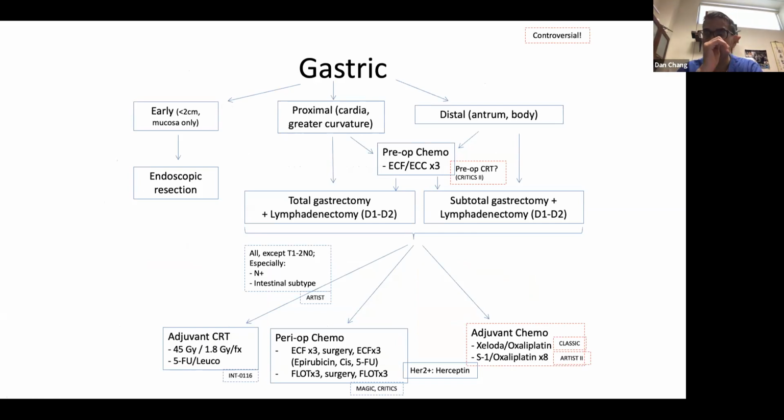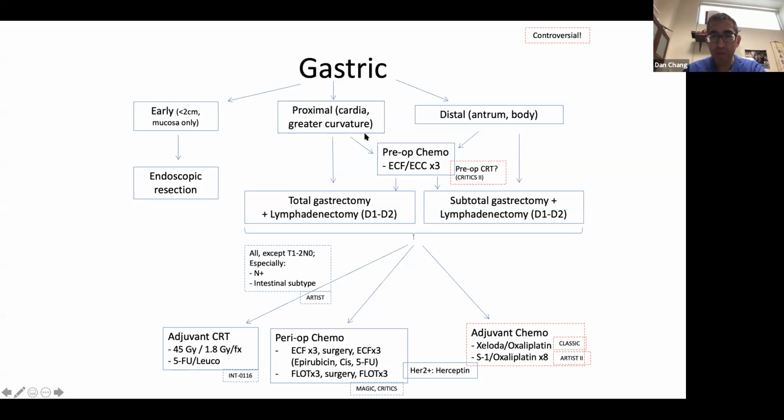I would say that, a couple of years ago, radiation had a larger role in treatment of gastric cancer, but there have been recent publications of trials coming out that have shown that radiation essentially doesn't really have much of a role anymore for gastric cancer. So this slide used to have a role here for radiation, which we'll get to, but I'll talk about that in a second. But for early stage disease, if it's very early, very small, confined in the mucosa, you could probably hopefully get away with an endoscopic mucosal resection. So you actually can just remove the tumor through an endoscope and not actually have to cut a patient open and do a big surgery.